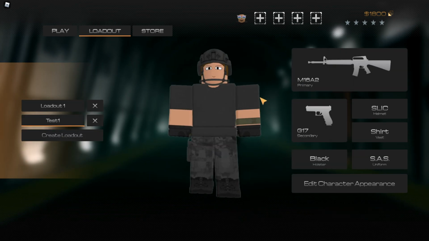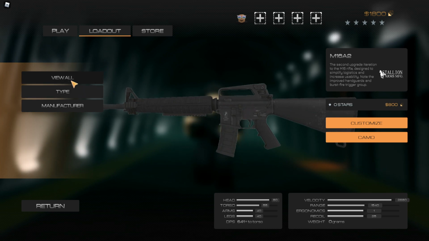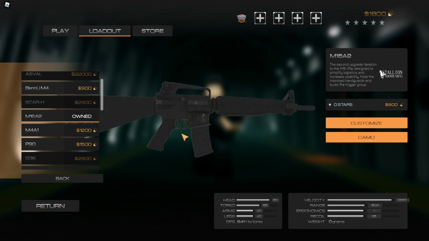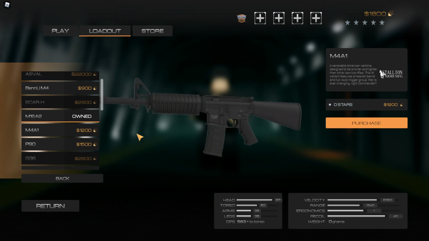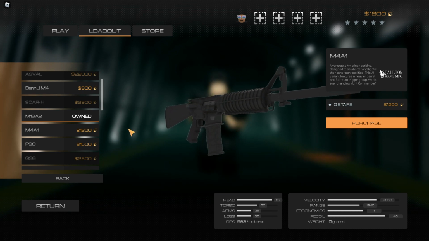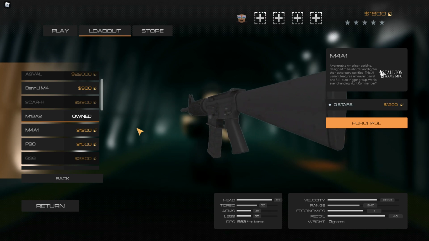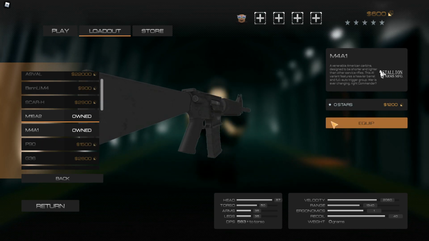So first things first, a lot of you guys would probably wonder, how are you going to customize your weapon? You want to head over to the M16A2. So pretty much this is the default weapon that you get. Now for me personally, I recommend getting the M4A1 right off the bat. The M4A1 is probably the best beginner weapon in my opinion. This is strictly what I think and what I used when I started out with BRM5. Of course, you want to just press purchase, equip.